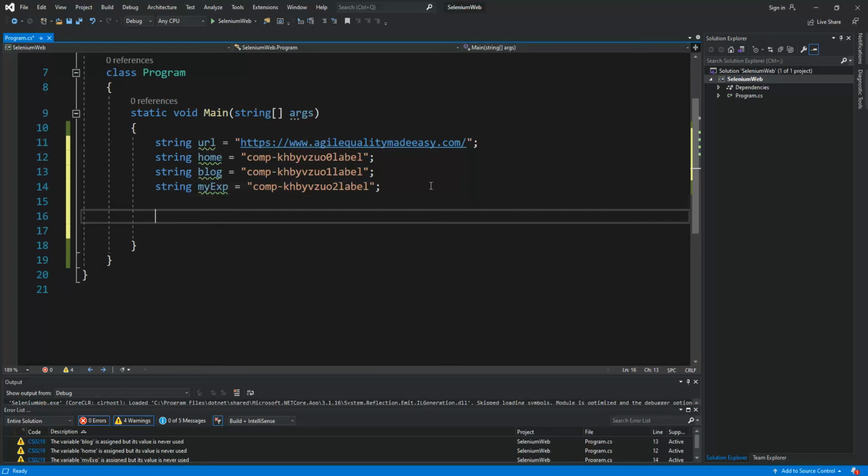The next thing that we need to do, of course, is to initialize the IWebDriver. Okay, let's call it driver as usual. In this lecture, not like the previous lectures, I will use the Chrome driver. Until now I showed all the examples using the Firefox driver.